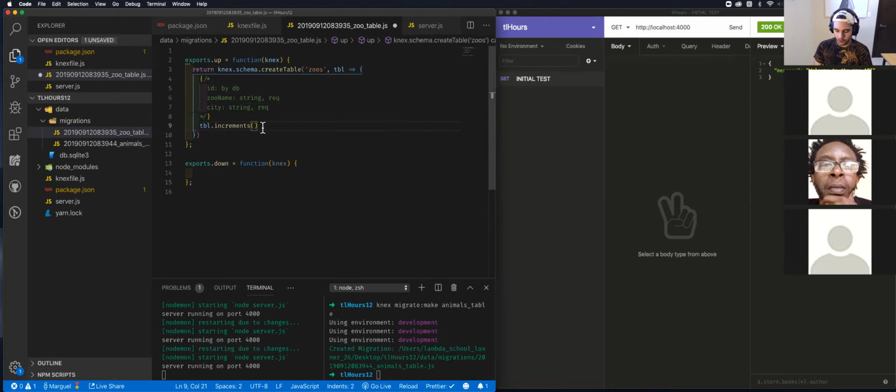So we'll be using increments for the ID. Then we're going to have a string of zoo name. So string, we have to call that column zoo name. And because it's required, we have to say not nullable.